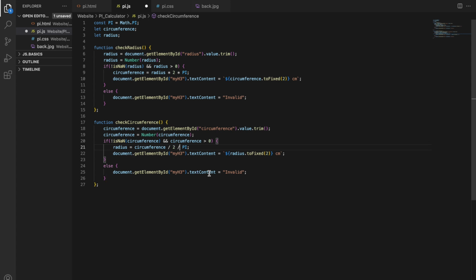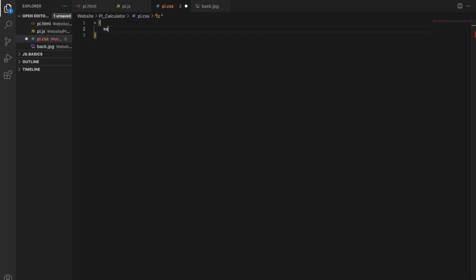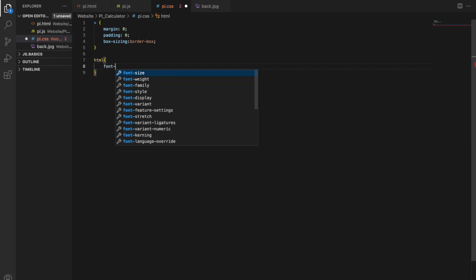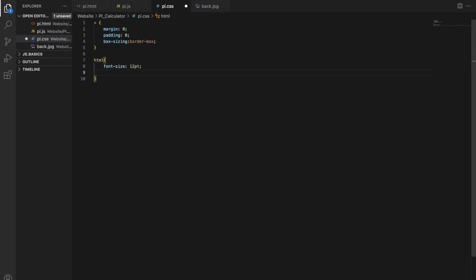Alright, so after I untangled the JavaScript, it's time to head over to the CSS. So soon I'm going to type in something like box-sizing border-box, and that basically manipulates the padding and a bit of the layout. If you want me to go into a deeper depth of that, just leave something in the comments to indicate that you would like that. But anyway, we're going to get into the designing of the website, so let's get into it.